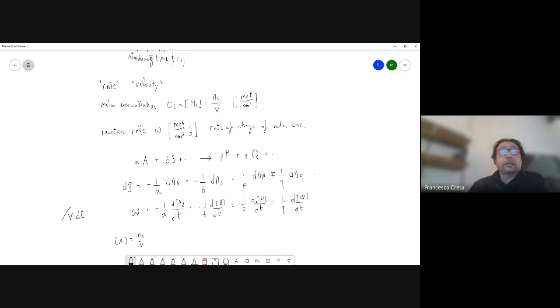And in fact, this is generically 1 over the volume times the rate of change of the progress variable. So this is the reaction rate. As you can see, it's a unique quantity. So it is associated not to a single species, but actually to the reaction. That's why it's called rate of reaction. And the only difference between the rate of reaction and the actual rate of change of the molar concentrations is the fact that we are weighing the rate of change of concentration by the respective stoichiometric coefficient.